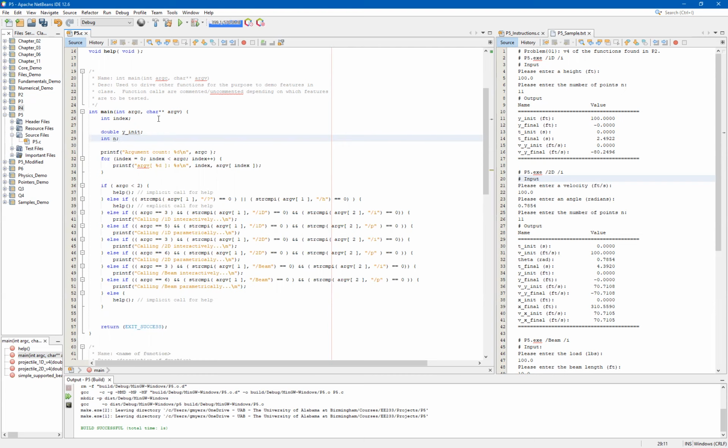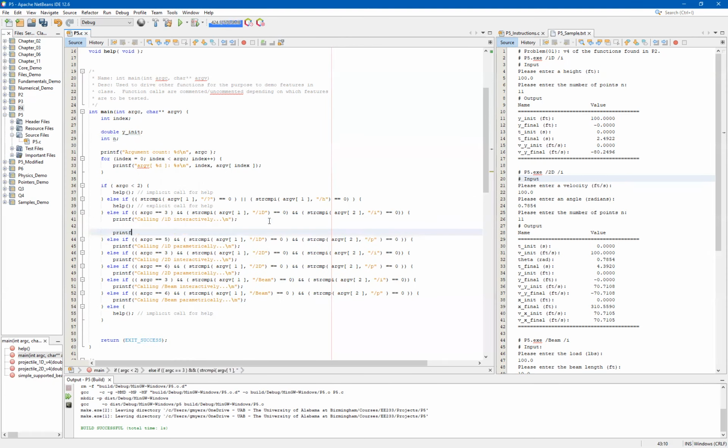In other words, one executable calls another. It doesn't know that it is stuck, the second executable rather is stuck inside of a loop. And so for right now, we're going to give the user exactly one shot to get these values correct. We'll come back in a later video and I'll show you how to change that. So we'll go down here now to our /1d/i, and we will provide a pair of printfs and scanfs following the sample here.